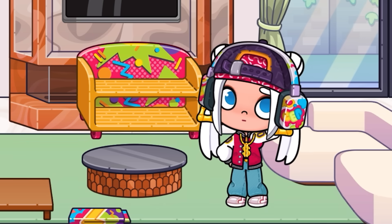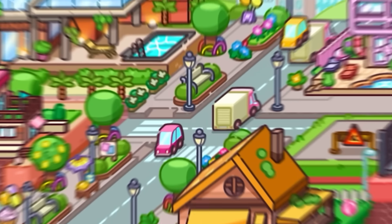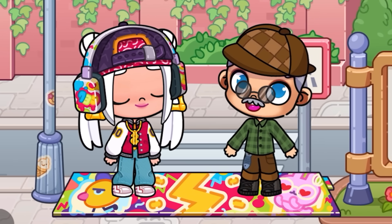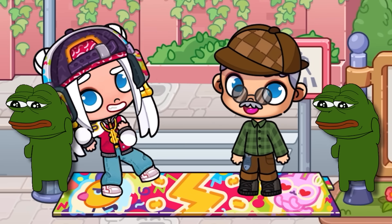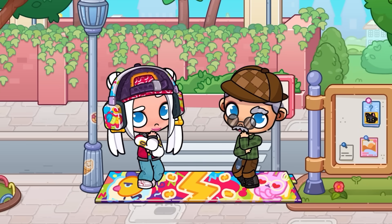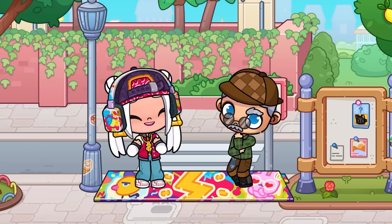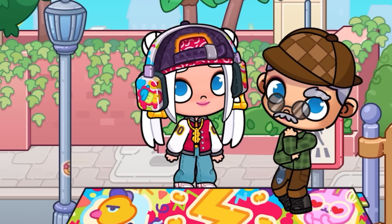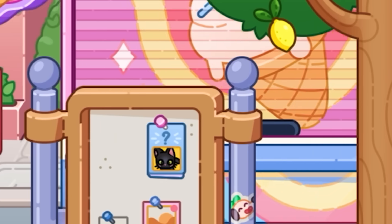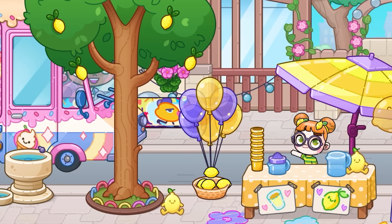It looks like the place where you would put newborn babies. But let's finally have a dance battle in Avatar World. Well, old man, show me what you can do — can you outdance me? Of course I will win you in a dance battle, but after that my bones will fall apart. Why are we nodding to each other like clowns? Apparently, no one wants to dance anymore. Let's try to move this grandfather into our home with the help of the carpet, because that's what you could do with a New Year's carpet. Looks like we didn't succeed. And besides, the evil ice cream seller stole our carpet and went away with it somewhere — she's driving, and she's not even ashamed.